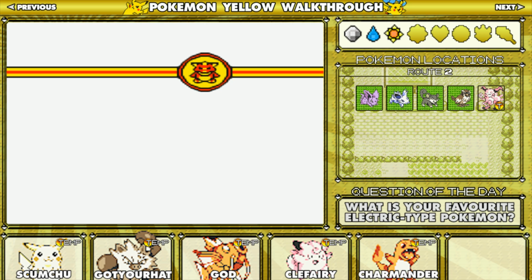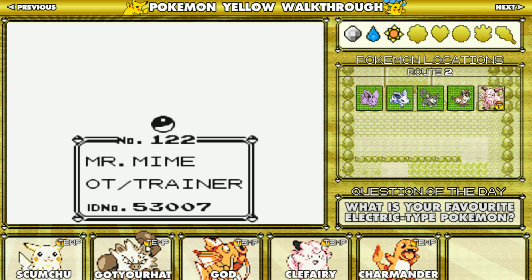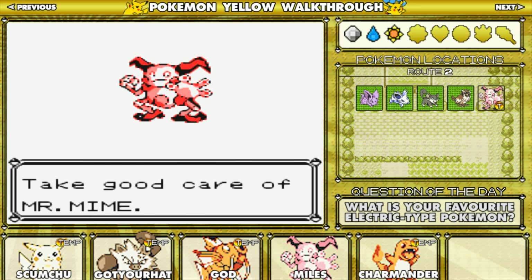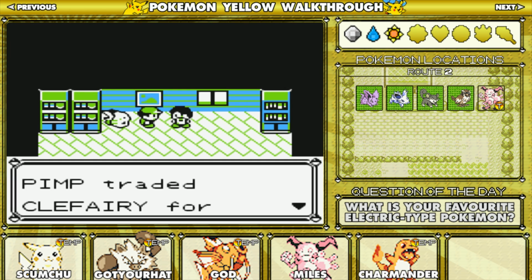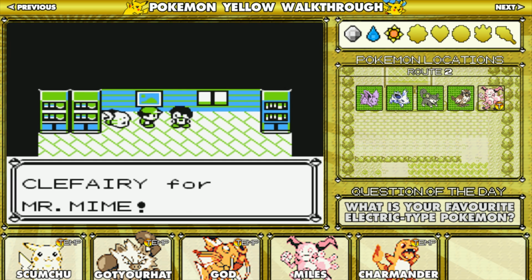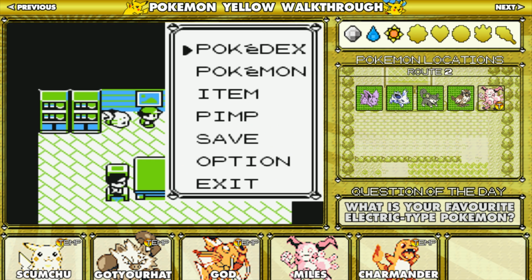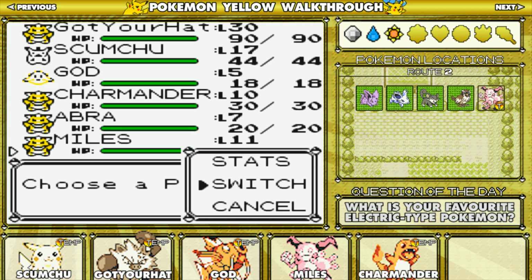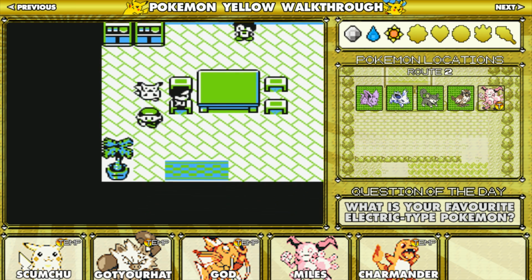I've got a whole four ports. We can trade. Okay. Oh, my Mime. Mr. Mime. Okay, take good care of Mr. Mime. Sweet. Traded Clefairy for Mr. Mime. Hey, thanks. No problem. Let's have a look at our new Pokemon. Oh, it's Miles. Yeah. Let's train Miles up a bit too. He'll get boosted points, which is good.